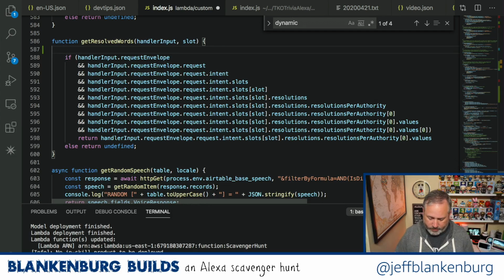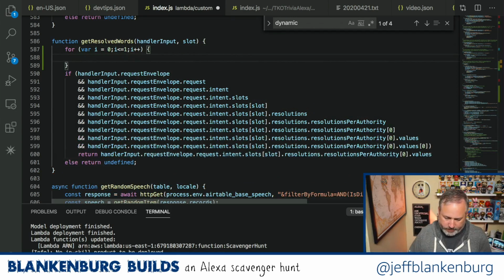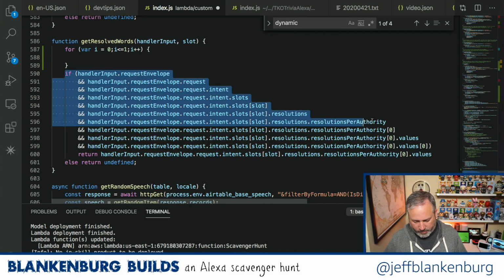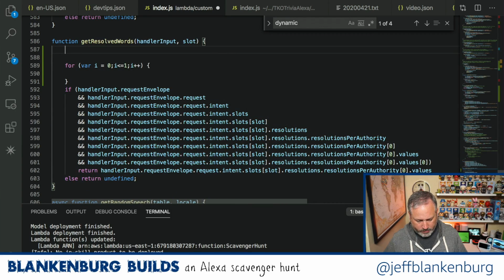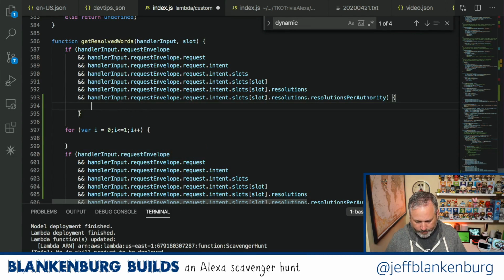So let's see if we can loop this. For var i equals 0, i is less than or equal to 1, i plus plus. So we'll do it like this. And then what I have to say is, I can take all of this stuff up to here. We'll start with this. So I'm going to say, if these things are true, then do this thing.